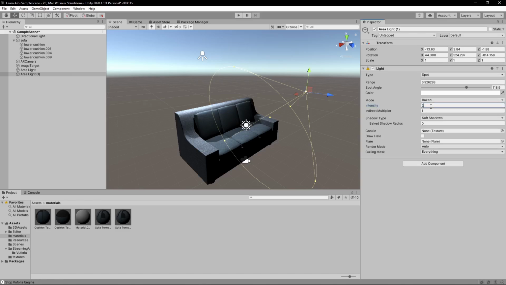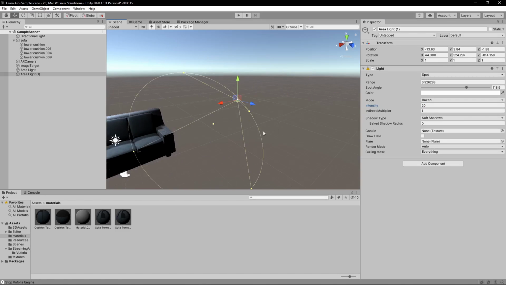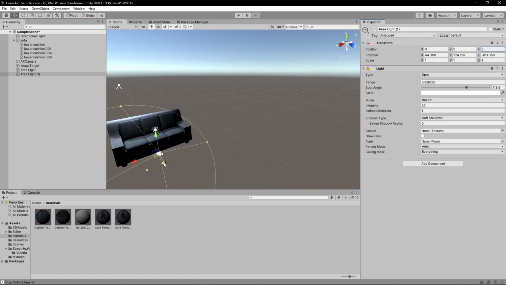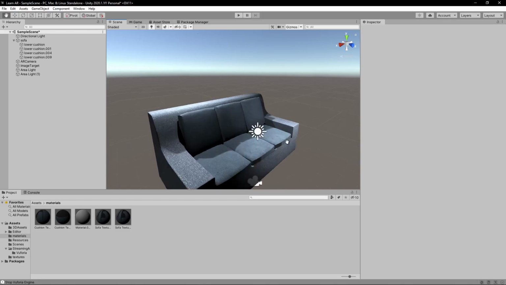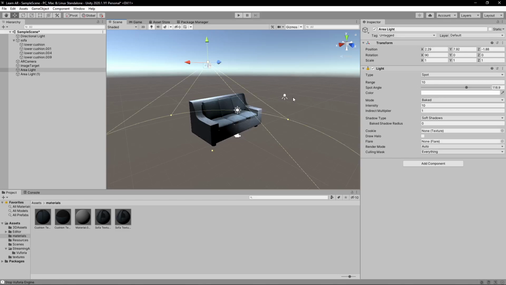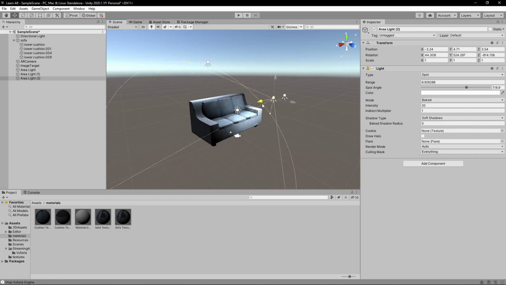Let's move it a little bit stronger. Okay, this is good enough. Adding one more doesn't hurt, right?